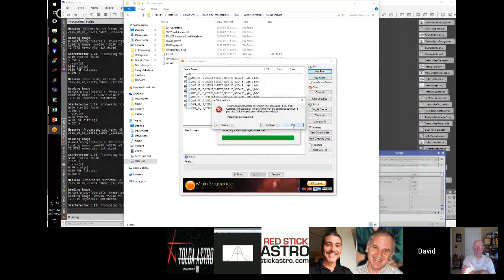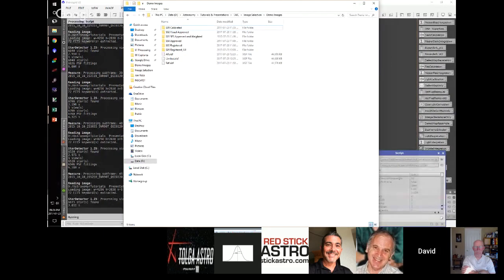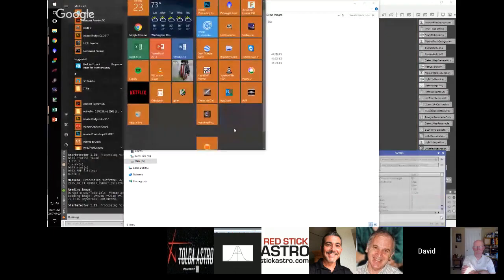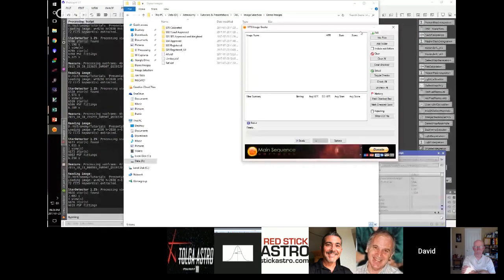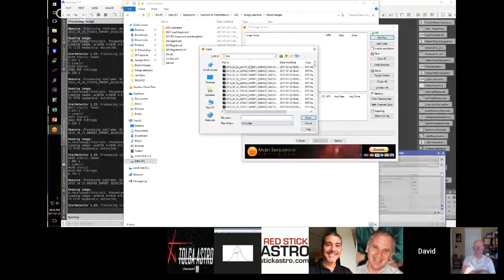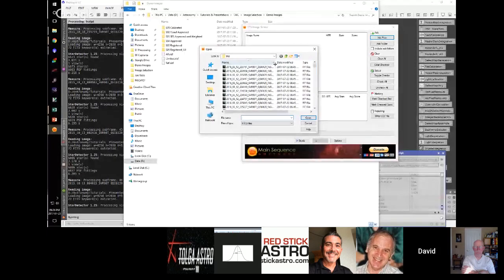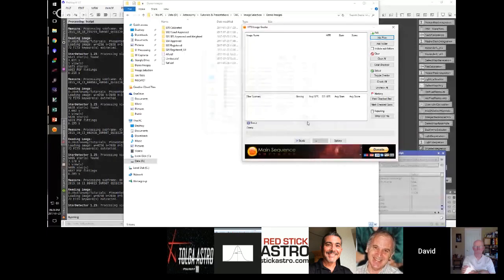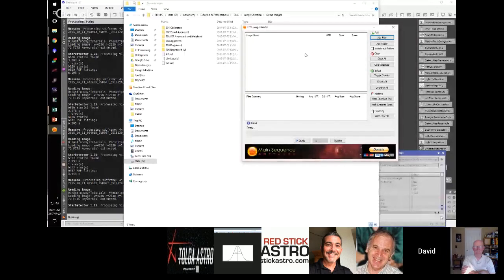Nope. That's really interesting. David, are you trying to grade the same subs that PixInsight has open? No, it shouldn't be. I have a separate set of FITS files. I converted everything to 16-bit FITS to make sure that it could pick them up. Gotcha. So I'm not sure why that's doing that. It wasn't doing that earlier, so maybe I'll figure out what's going on there.